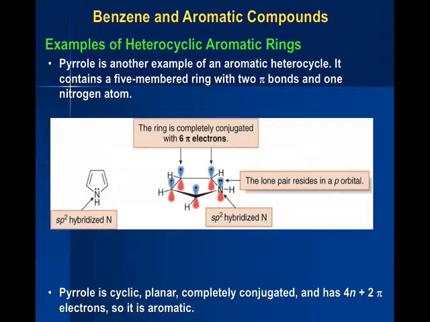You need to build a model. So when you build the model, what you'll find is that the hydrogen atom is in the plane of everything else, and the lone pair of electrons from your model, that little stick, will be actually sticking up in the pi system. So you'll be able to see it. Okay?